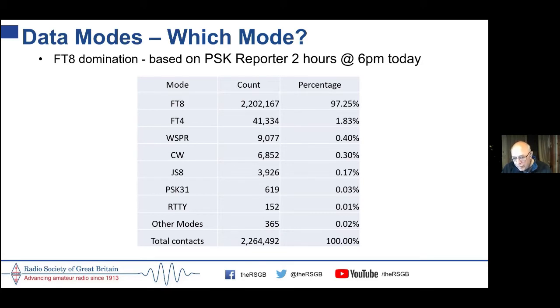Now the CW figure is erroneous, I think, because that doesn't cover all CW signals. Where CW is hand sent, no one's reporting that to PSK Reporter. It's only people who do CW via computer both ways.